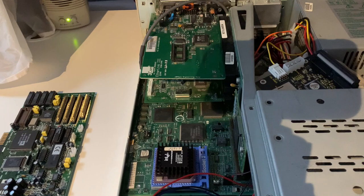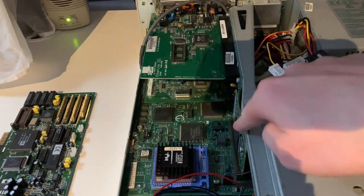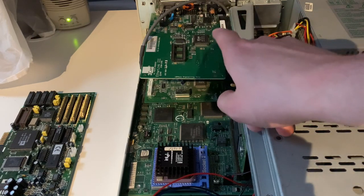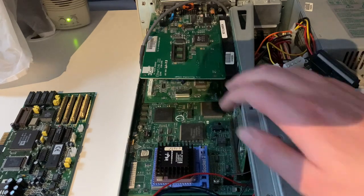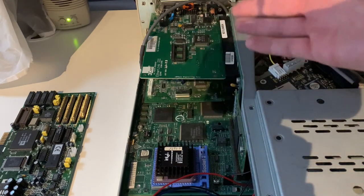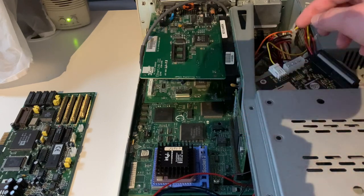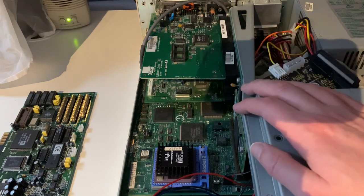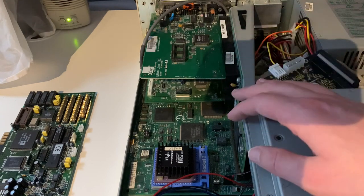Alright, here we are at the inside of the machine. We still have our DX4100 overdrive here, our cache card here. I have changed the network card out. This is now a 3Com EtherLink III card. It's easier to set up, it is more reliable than the AMD PCnet that was in here. And in the bottom slot at the moment, by the way, I removed the video card. A viewer pointed out to me that there were actually VESA compliant drivers for the built-in Compaq QVision graphics card. So I installed that instead, and it's working very well, so I didn't need the ISA video card anymore.